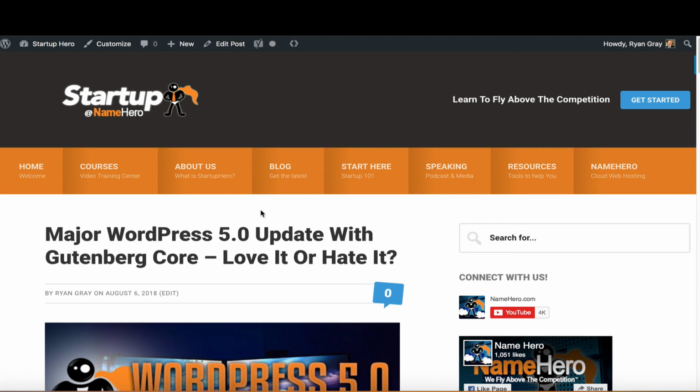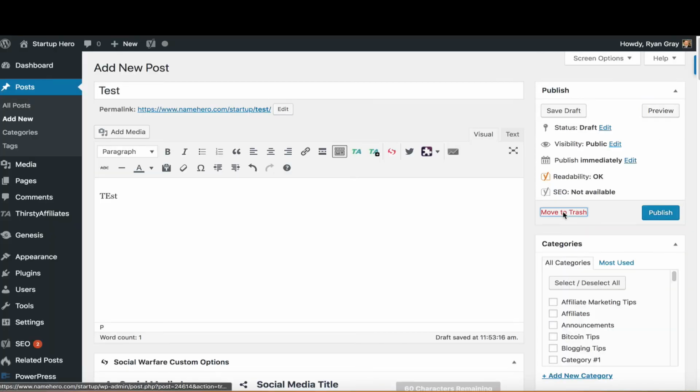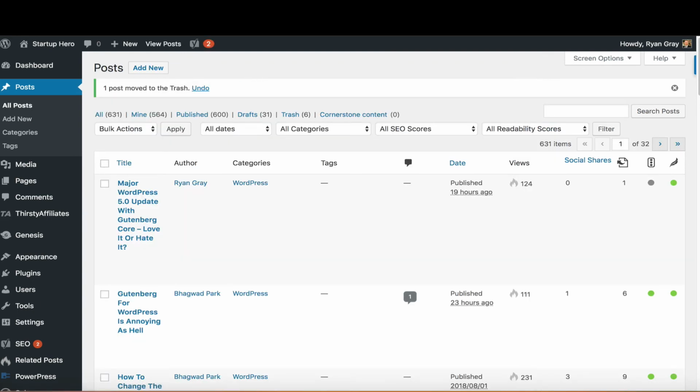Thankfully I didn't have to revert to any backups here, and it was as easy as just disabling it to get things back to how it was. It looked like enabling it didn't create too many things other than that autosave issue, and then the preview issue. So I'm just going to move that post to the trash.